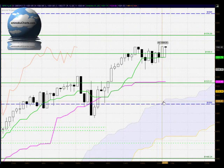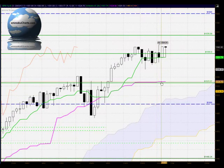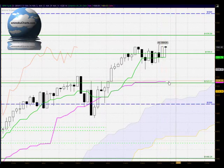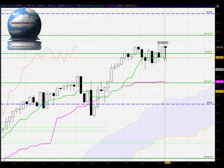Now in terms of Ichimoku, the market remains trading up above the cloud, so we have a bullish bias in the long-term time frame. We're also trading above the Kijun-sen, so bullish in the medium-term time frame, but be aware that that Kijun-sen has now turned flat, and price action tends to be attracted back towards a flat Kijun-sen. So let's be aware that there is potential based on that for the market to trade lower, but obviously the strong support offered around 1555 and the Tenkan-sen is what's holding this market up and preventing the market from retracing back towards that flat Kijun-sen.